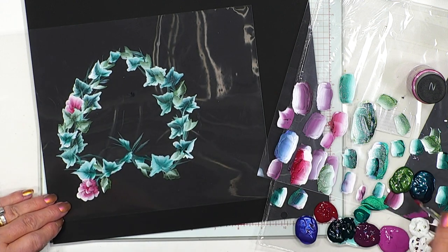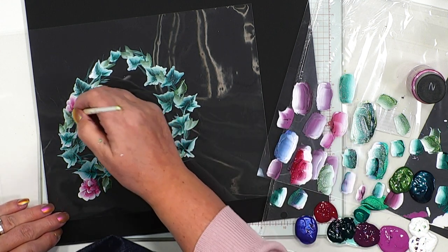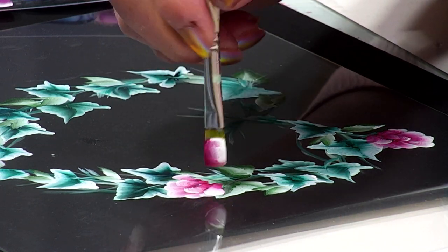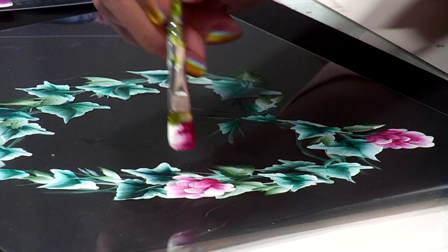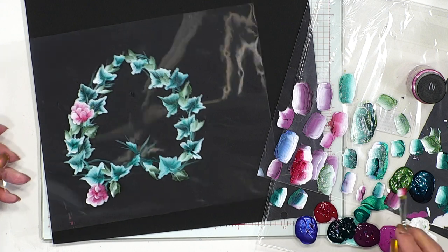So we're picking a little bit of that white up again. I'm using construction acetate, everybody. If anybody's wondering what kind of acetate, it's construction, so it means that this is really strong and sturdy. Look at those, don't they look fab?